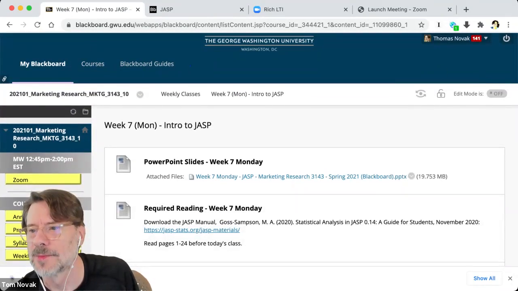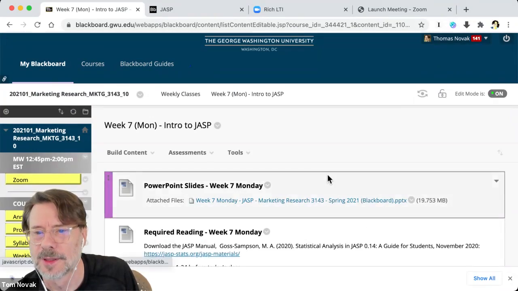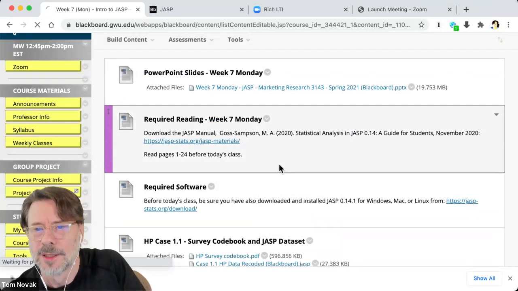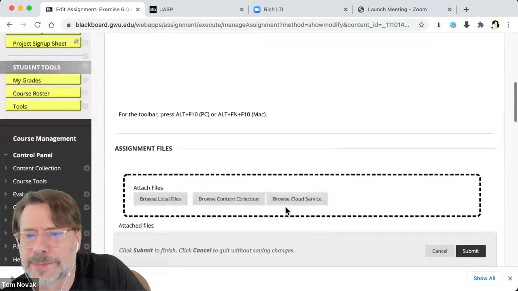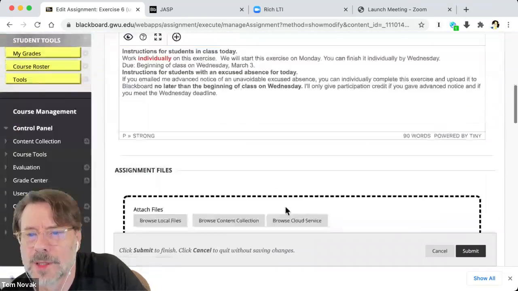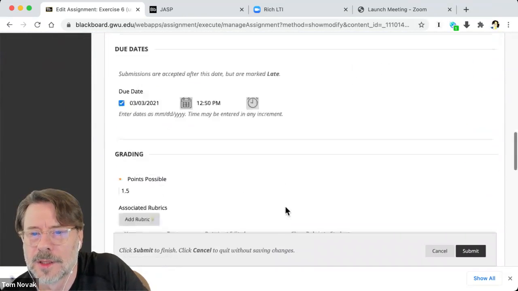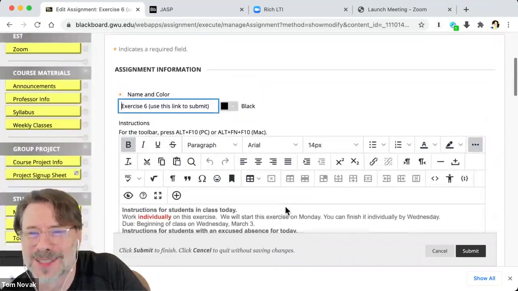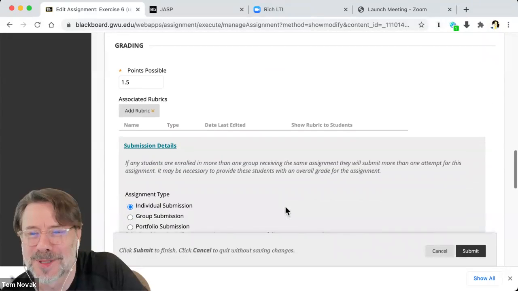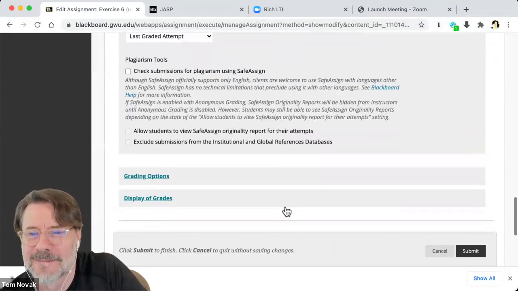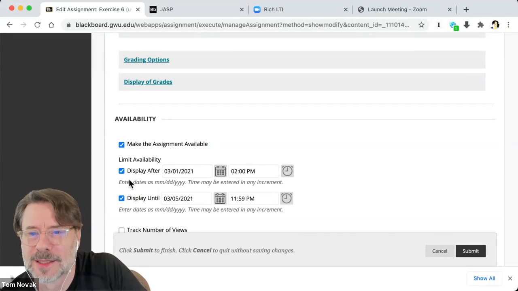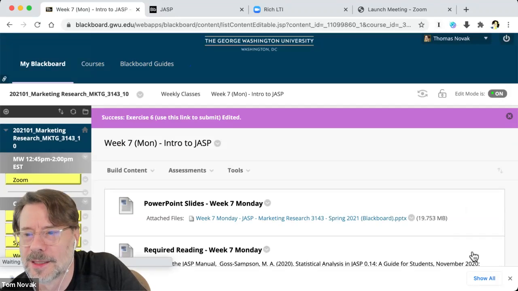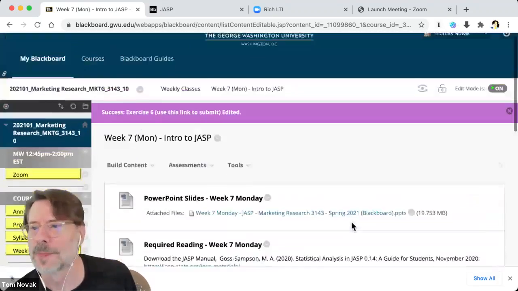No, I did not. I'm struggling to find the make available little checkbox here. There we go. Okay, you should see this now.